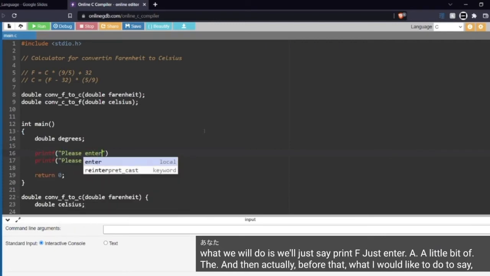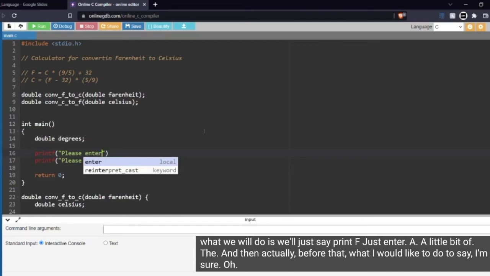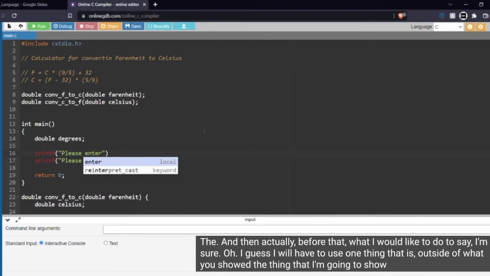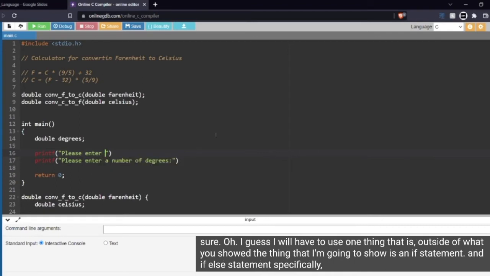Ooh, I guess I will have to use one thing that is outside of what you showed. The thing that I'm going to show is an if statement, an if else statement specifically.